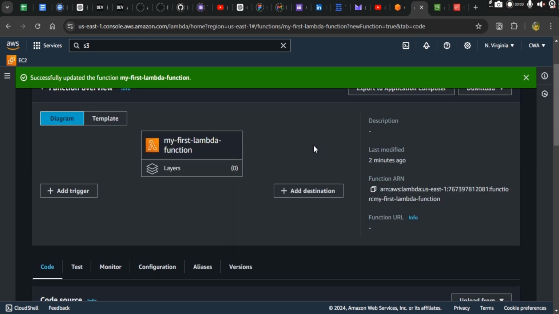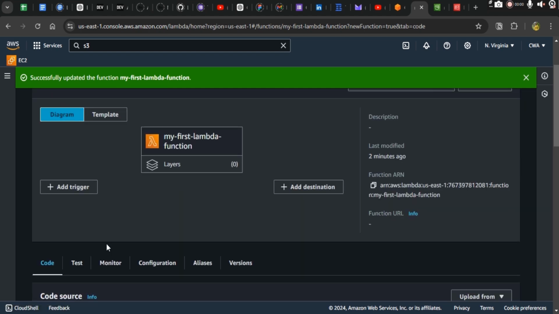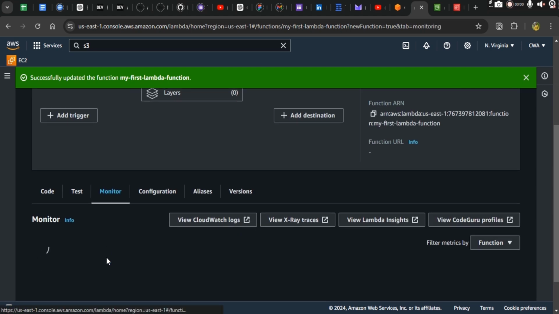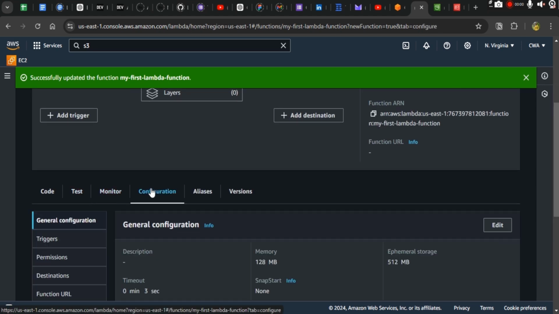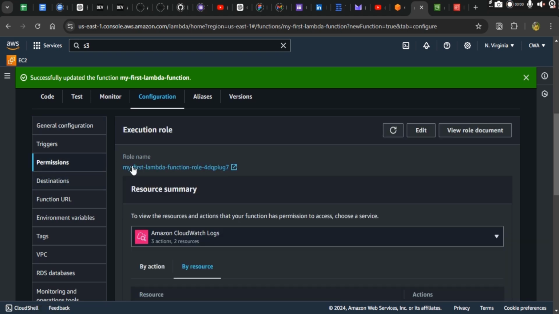One of them is our IAM role. If you go to configuration and come down to permissions, you'll see that Lambda by default created a role for you. And this role is to help you monitor logs from CloudWatch.